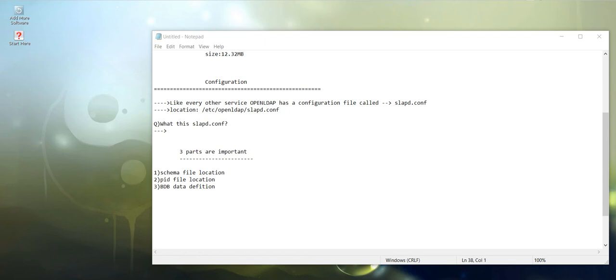We already know schema is something which defines the rules. In an easy way, schema holds the attributes, meaning the attributes supported by OpenLDAP are defined by the schema.